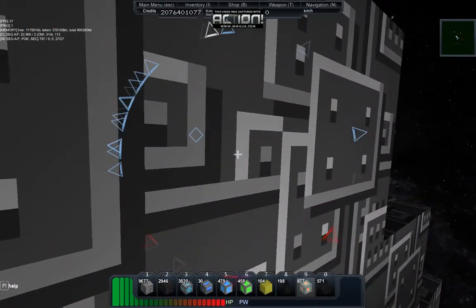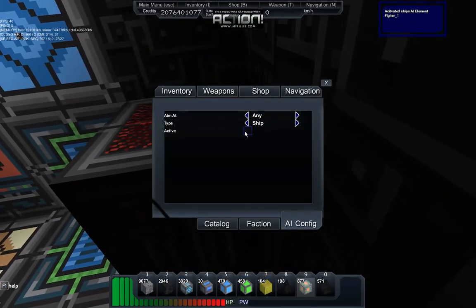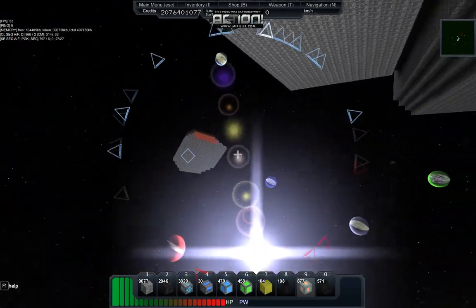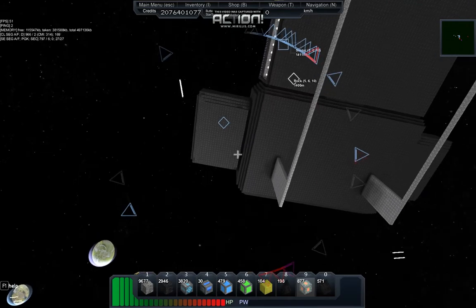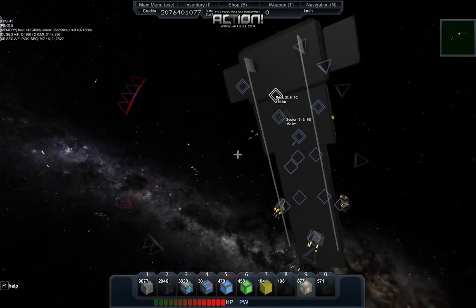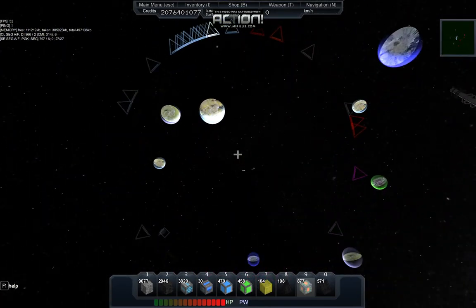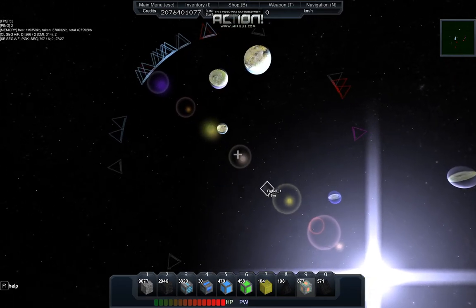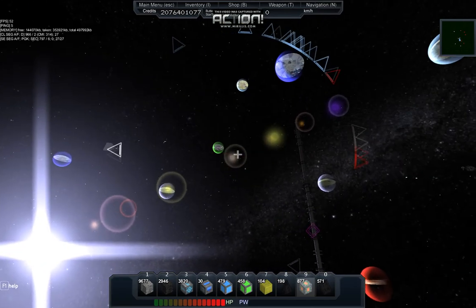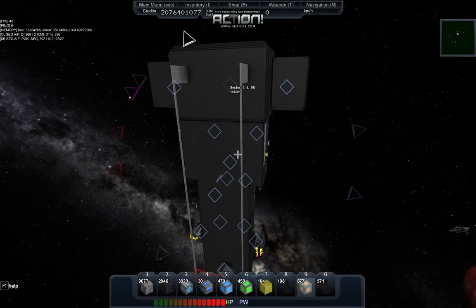Oh, no, I didn't want to do that. Let me out of it, go. Oh, right in the gravity well. So you can see the fighter taking off. Where'd he go? There he is. Might not be super effective, but yeah, I mean he's going to chase enemies and fight them.